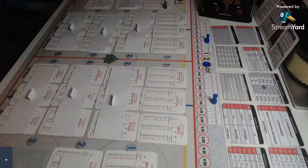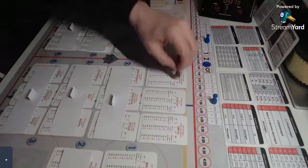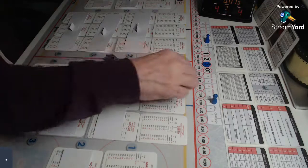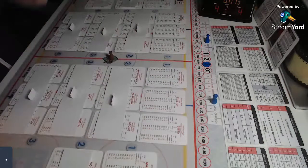and a 2 takes it back to Lindell, and he'll get a +1 on his shot. So Lindell takes another shot. This time he gets through, but Fleury with a 31, which is a 4, is going to be saved, and it's going to be pushed out to Pacioretty. 1 minute 30 gone in period 1 of overtime in game 1 of the Western Conference Finals 2020. 64. 64 is a 3, becomes a 5, so it's a Soga, and they don't have anybody with a 64. So neutral zone face-off, whistle goes, 2 minutes gone in this period.